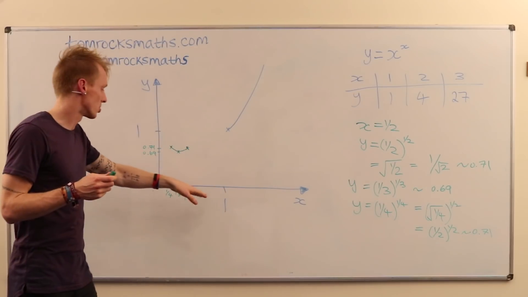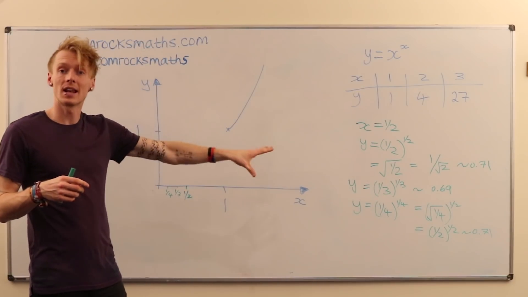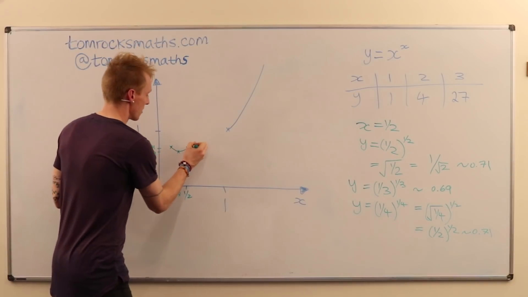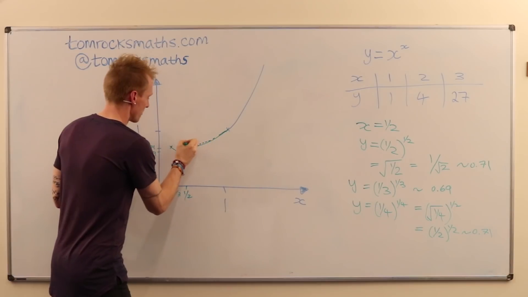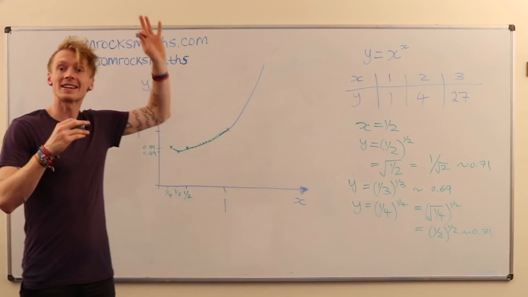And we can calculate other points. So we could for example consider 2/3, 3/4 and do a similar kind of calculation as we have over here. And we would start to see that we would get values and it would join up and we get this lovely sort of tick shape. Almost like the Nike tick.